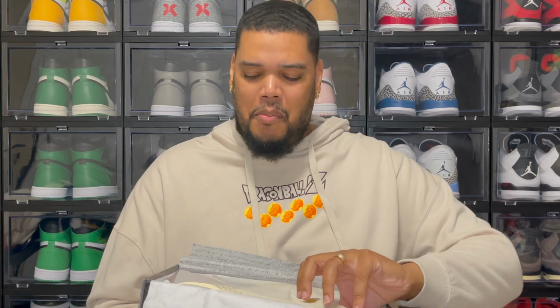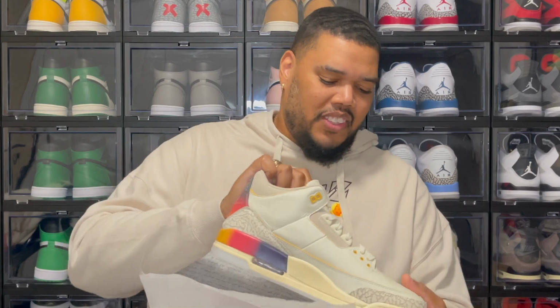It does come double wrapped, so up under there is this plain white wax paper. But this is getting into the actual sneaker itself.